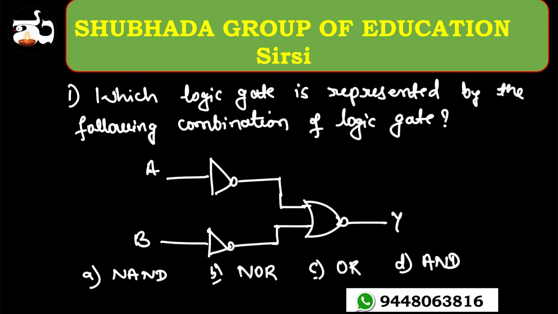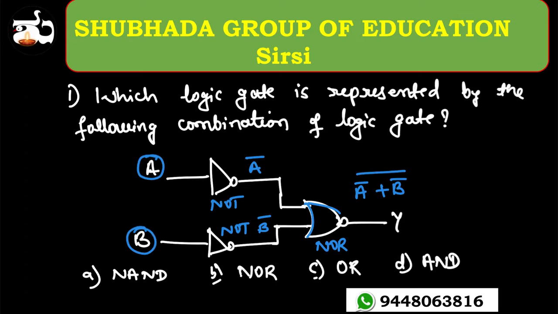Okay, so in such type of questions, what you need to do is try to get the value of y first of all. Clearly A is the input here and B is the input here, so clearly it is a NOT gate, correct? And this is also a NOT gate here. So the output should be the complement of the input, so this should be A bar and B bar, and both are given to which type of gate? This should clearly be a NOR gate, correct? So A bar and B bar are the inputs to the NOR gate, so that's the reason why it is A bar or B bar the whole complement.